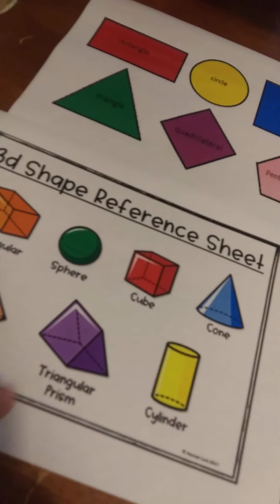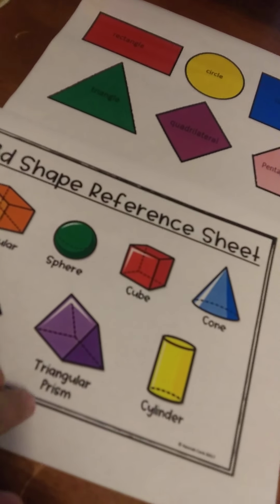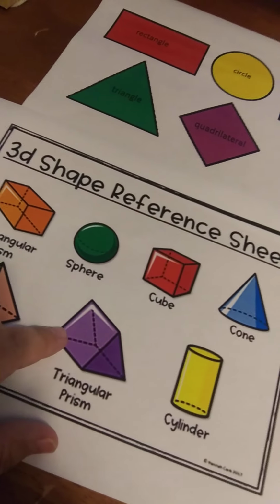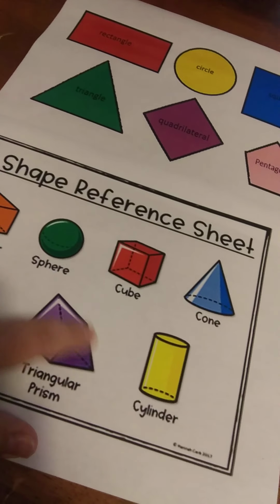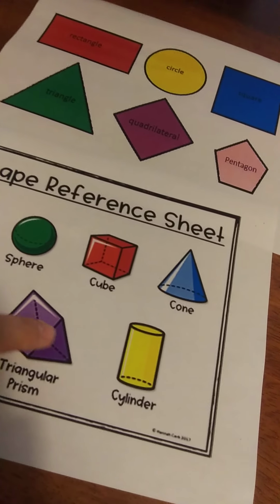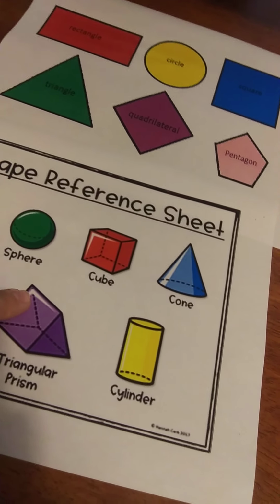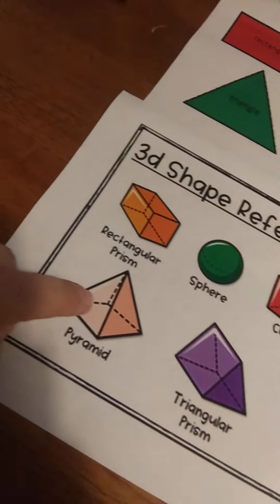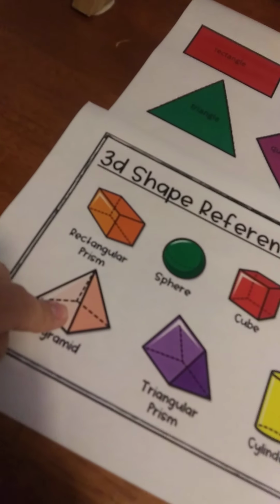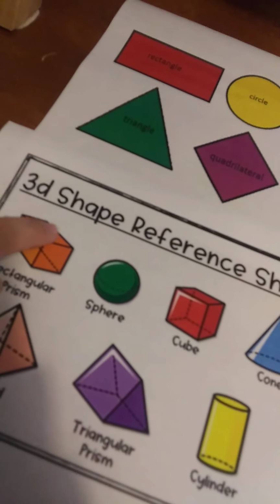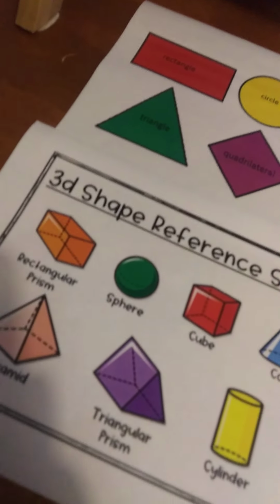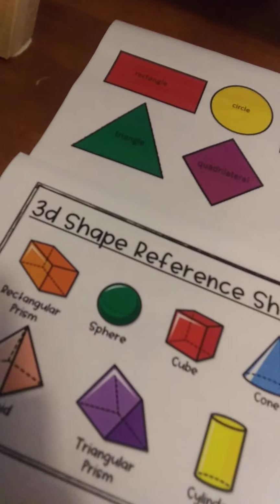A prism, like this one, has a rectangle side here, a rectangle side here, and a rectangle side here, right? And the only two triangles are the two at the opposite ends. So it's not all a bunch of triangles. Whereas a pyramid is a bunch of triangles with a square or rectangle base.